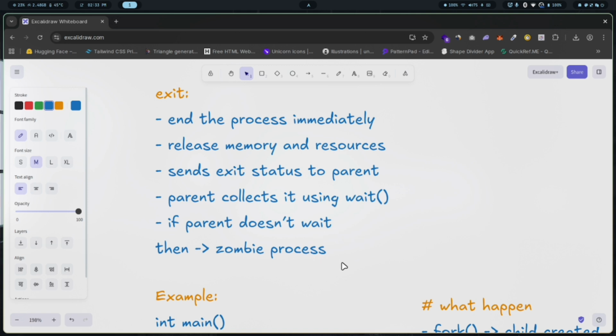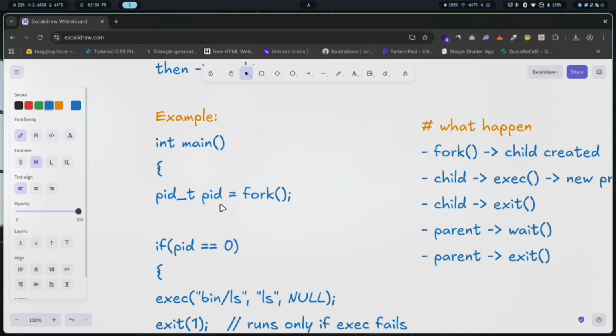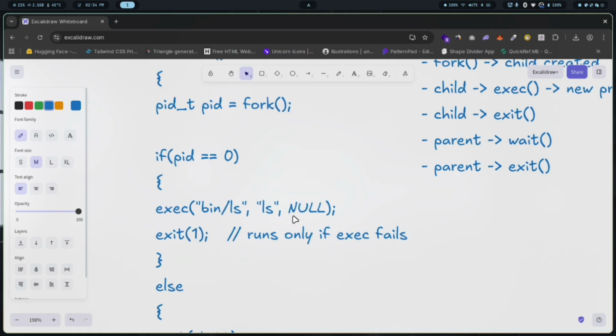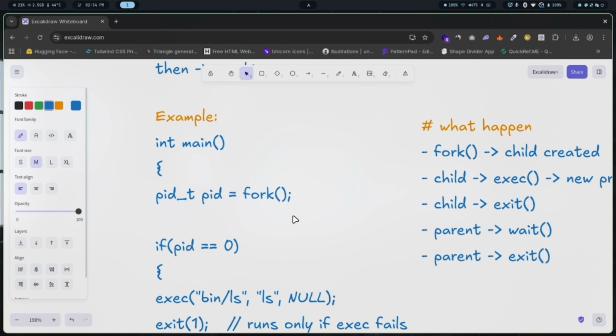Okay, now I will explain the zombie process, as I said before. Then we will take an example of this one also. We will understand how the zombie process runs, how it executes in the child process, and what it means that it copies the same code as the parent.